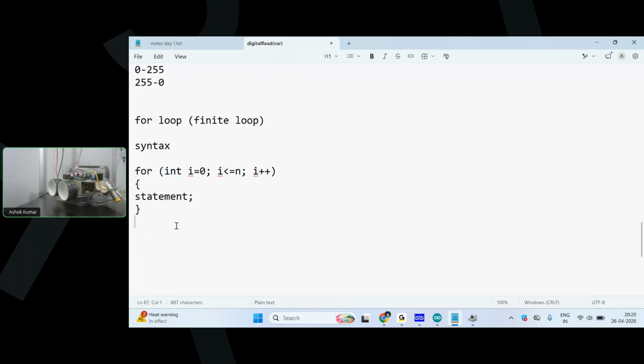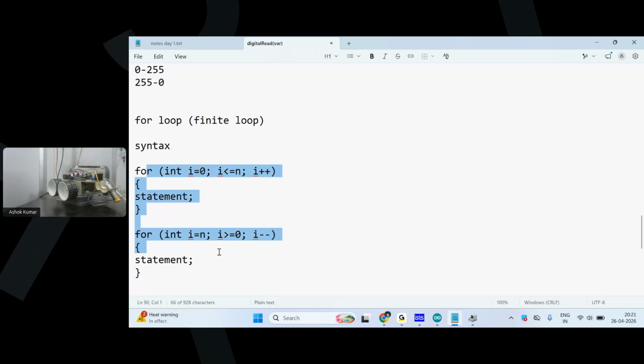And if we have to write in decrement order, you can say this time start from n. The increasing order example, n is 5, so 1, 2, 3, 4, 5. Now the decreasing order is 5, 4, 3, 2, 1. So now I'm starting from 5, meaning n. So i is equal to n, and if i is greater than or equal to 0, i minus minus. And whatever statement you have to run inside the loop, put that here. So this is the syntax of the for loop, right?